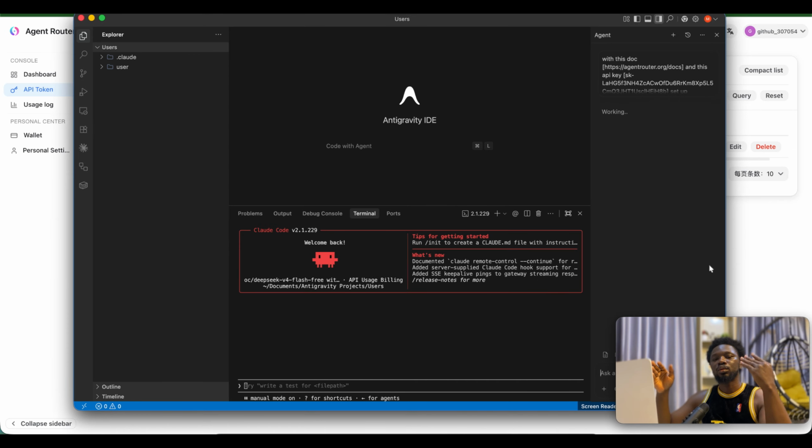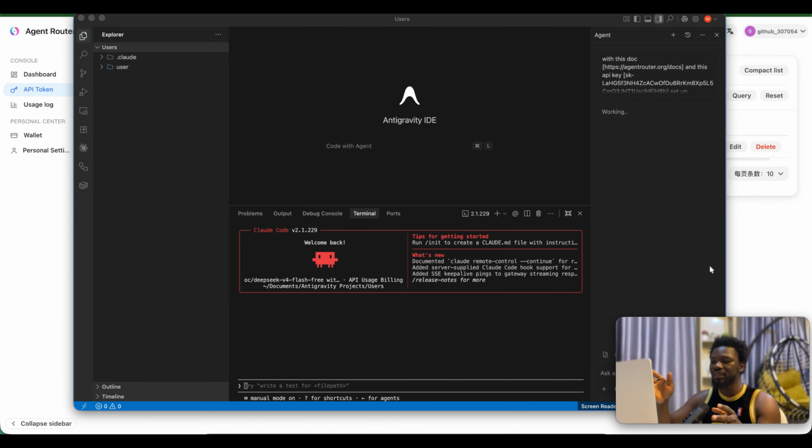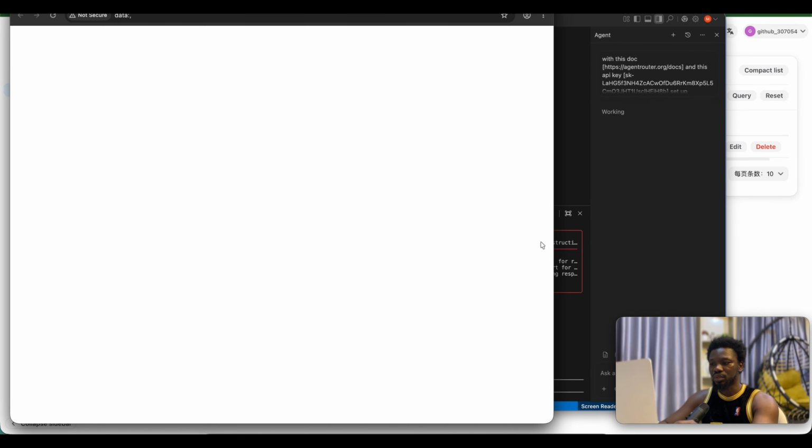Basically, we could just go to the Claude JSON file and input the details, but it's going to take a little while, and because I'm using a Mac, you might be making use of Windows. Where you're going to see that Claude JSON file is going to definitely be different from where I or anybody using a MacBook is going to see it. So that is why I'm making use of Antigravity right now.